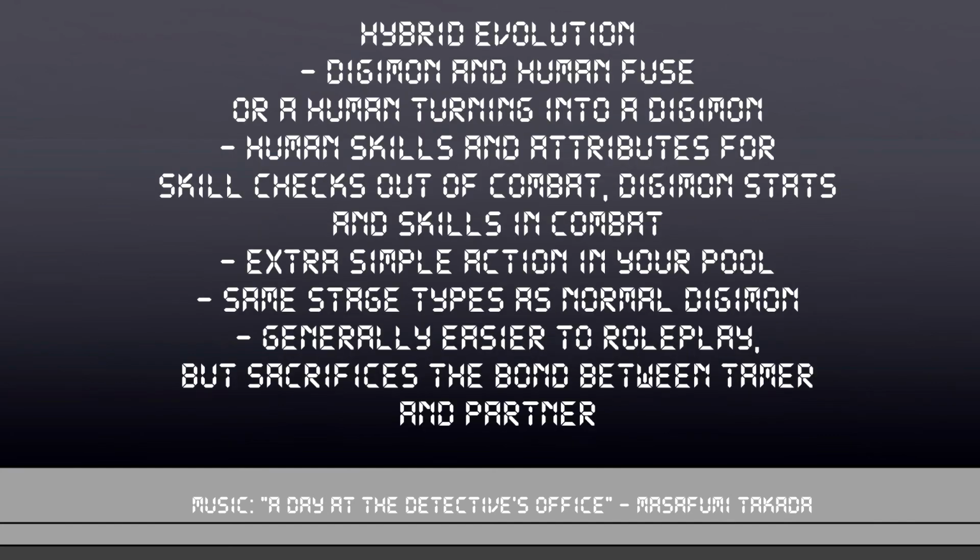Hybrid evolution is either the tamer and Digimon fusing to become one, or a human gaining the power to turn into a Digimon. Part Digimon, part human, but all power. Hybrid Digimon are not their own stage. They share the stage types with normal Digimon. But there are some limitations and bonuses.